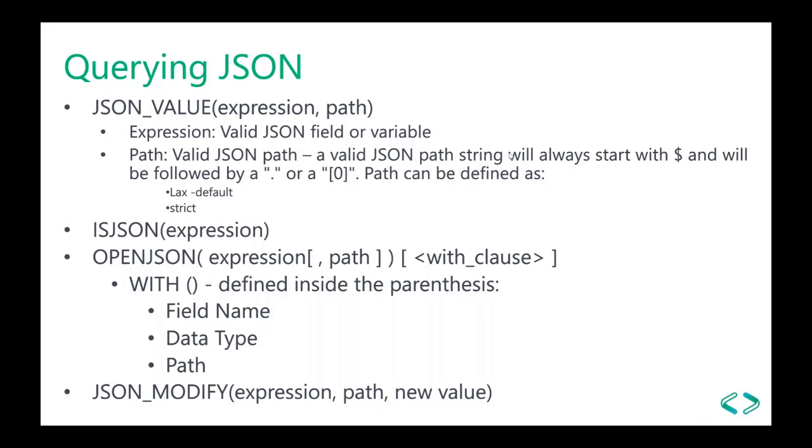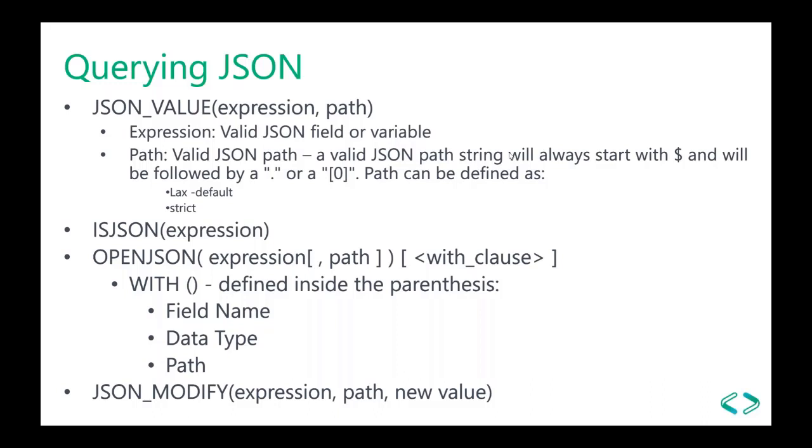The path, the JSON path always has a $ sign to define the start of the path and will be followed by a dot. And in case of an array, if you're trying to extract the value from an array, so let's say your array has 5, because you're extracting a single value, not a data set, you have to specify which row or line or array element that you want to extract it from. It's zero based as any array, so you have to specify the array. The array would be in square brackets followed by the field name, or preceded by the field name, sorry.